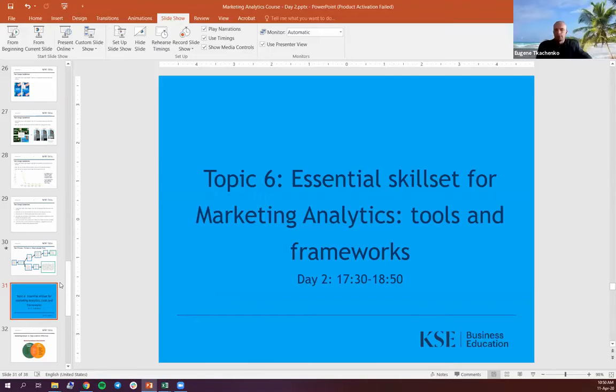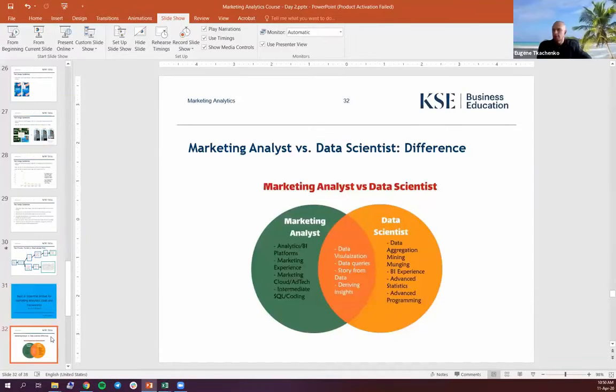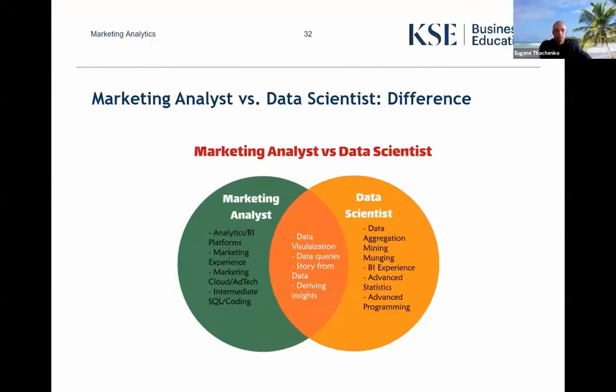Okay, thank you. So, a brief introduction or explanation, just to understand why marketing analytics is different from data science, or why a marketing analyst is different from a data analyst or data scientist.